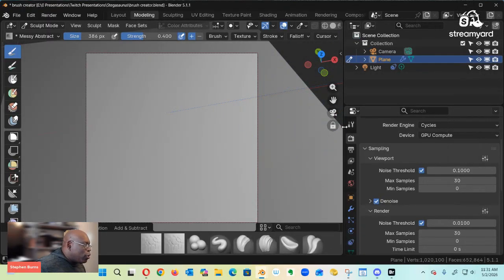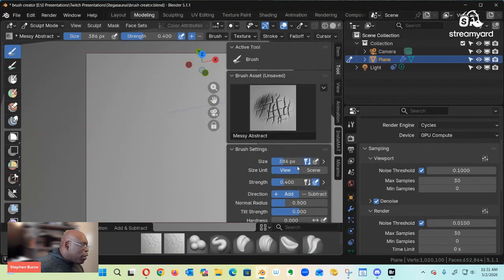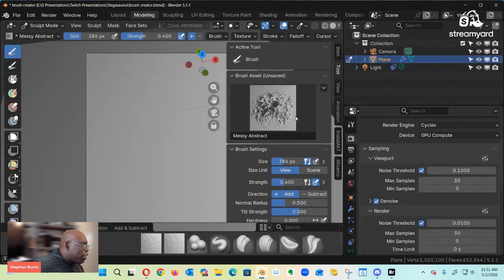Last thing I'm going to do is go to preview. So N key. There is my brush alpha. Up here is my preview. Drop it down. Edit preview image. There it is. Double click it. It's there. It'll be there forever until you change it. Isn't that cool? So there you go. Brushes.